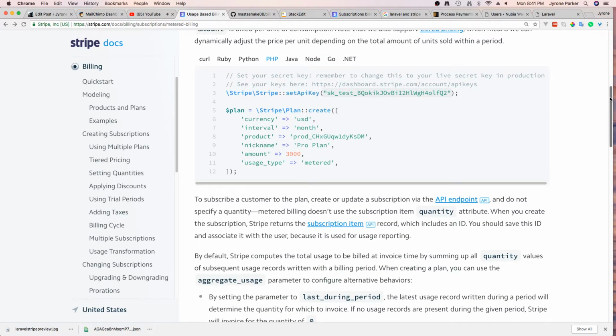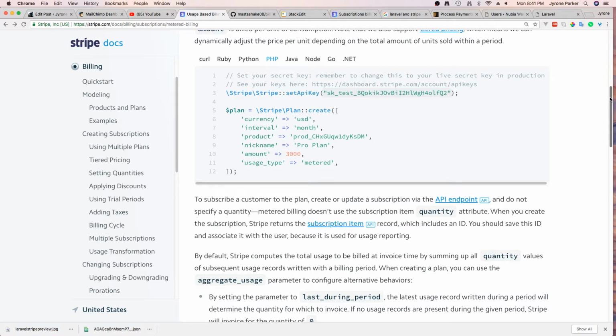So this is how you do meter-based billing. Let me do a recap for those of you who haven't seen my last videos on Stripe billing. In order to create a subscription with Stripe, it's a two-part process. You have to create a product, and then you have to create a plan and associate that product with said plan.